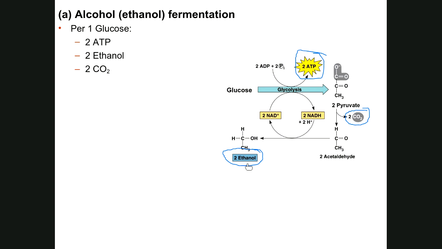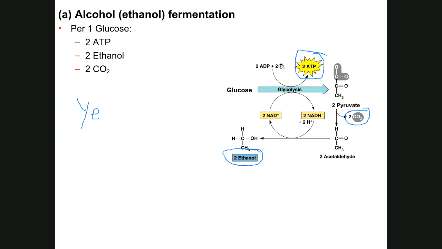Okay? So this is alcohol fermentation. It begins with the substrate glucose. It ends with the final product, ethanol. In between that is a series of chemical reactions called glycolysis, where we get a net gain of 2 molecules of ATP. And then also in between that, we get a couple of molecules of CO2 produced. Okay.